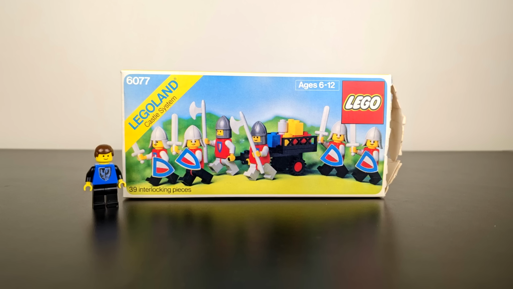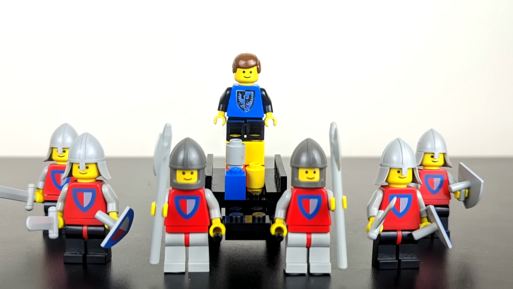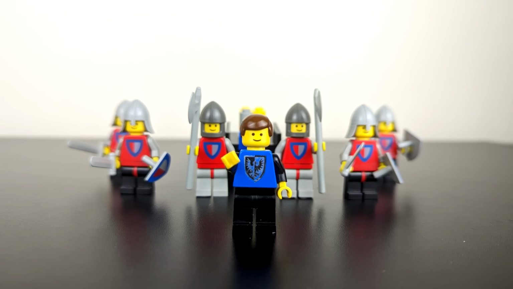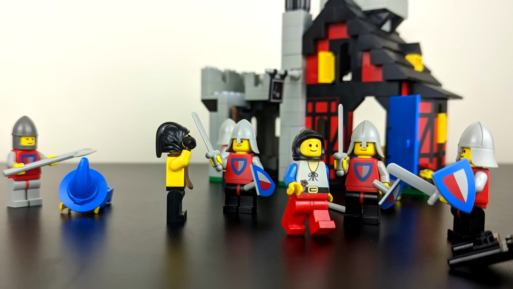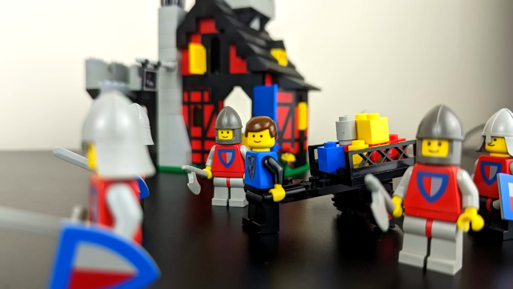Finally, we have the set I've mentioned before in a previous video. The Knights Battle Pack featuring a tiny cart. Also known as set 6077 Knights Procession. There's actually a bit of debate online when it comes to this set. It's either the lads getting kicked out of a local pub and then going on to steal from the locals, or it's a night in the cart and it's a funeral procession.